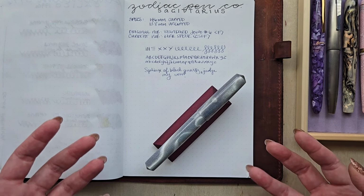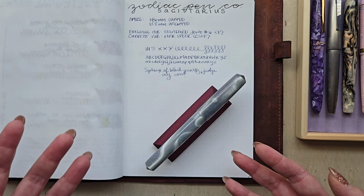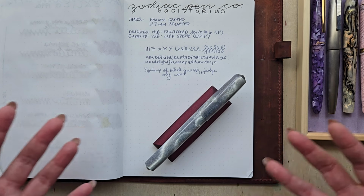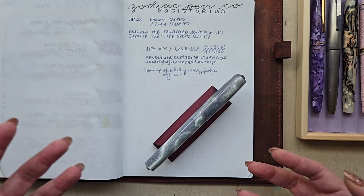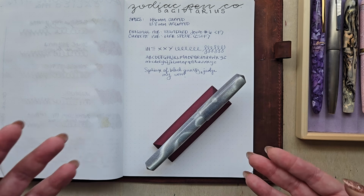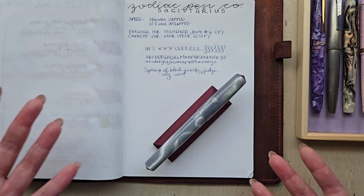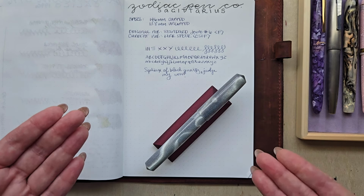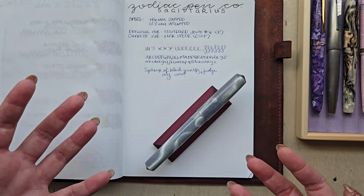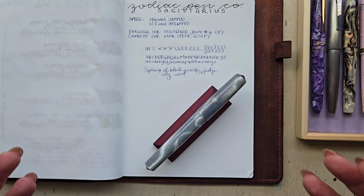I mean, that level of patience is incredible in my mind, because I do ask a ton of questions every time I get a pen from him, and he never ever is short. He's always willing to go the extra mile as far as finding exactly what will work for me. And that goes a whole long way for me when it comes to, will I go with the company again? I mean, I already know that I will be getting a third pen from his company because I like the process so much and I love the designs that he comes up with.